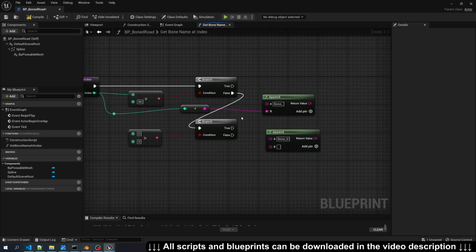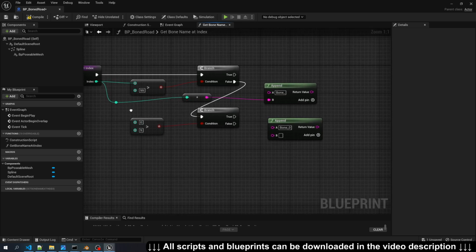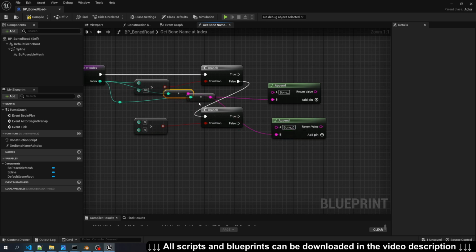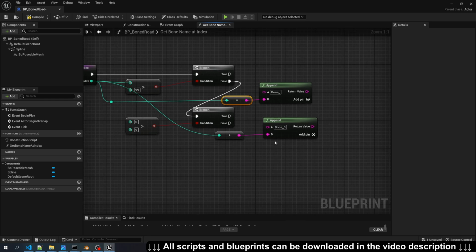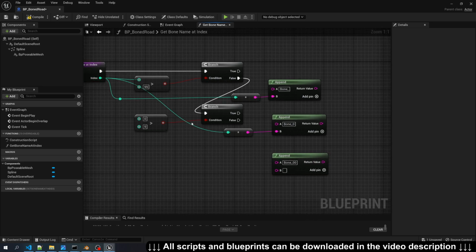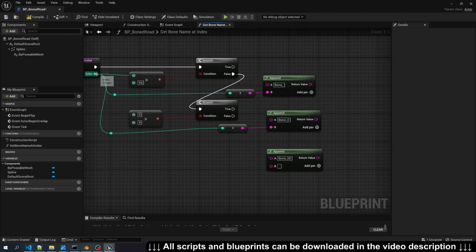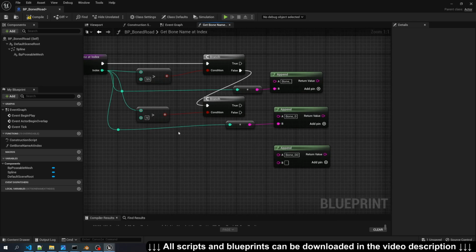So if that's false, we'll go here and append, let's clean that up a little bit. If it's between 9 and 99, we're going to append bone 0. And if it's none of those, we're going to append bone 00. So this will get us that same name format. Probably a better way to do this, but this works fine. And hook everything up.